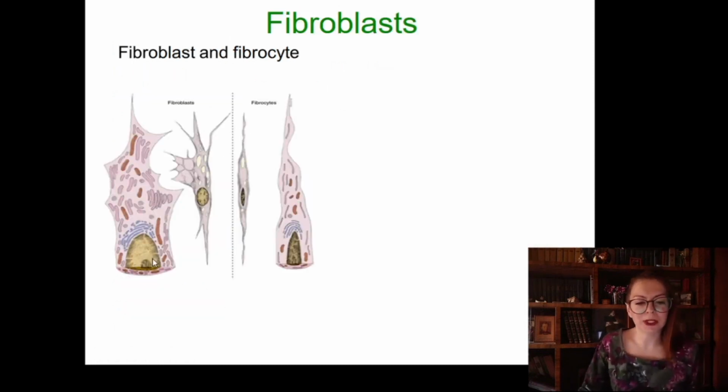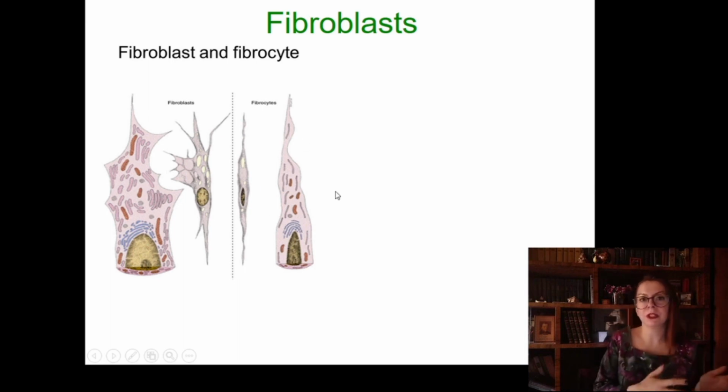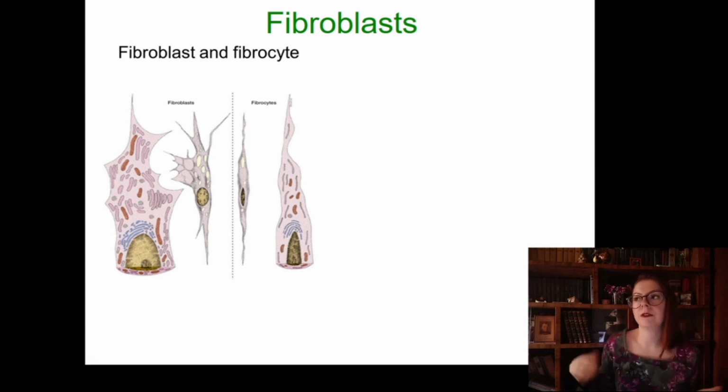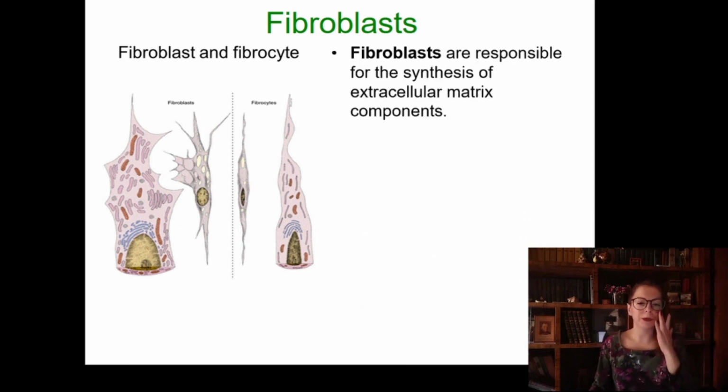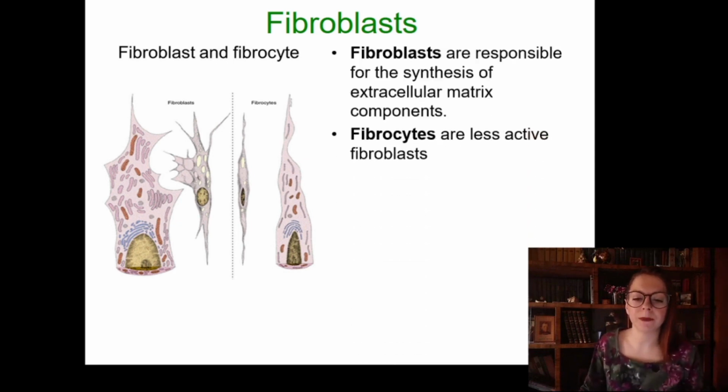Okay, fibroblasts. Fibroblasts are young, immature, and they are called so because they produce fibers. While fibrocytes are the same cells but mature, with less prominent synthetic activity. They have less developed rough endoplasmic reticulum and Golgi complex and lower synthetic activity. So that's what's written here, fibroblasts and respectively fibrocytes.